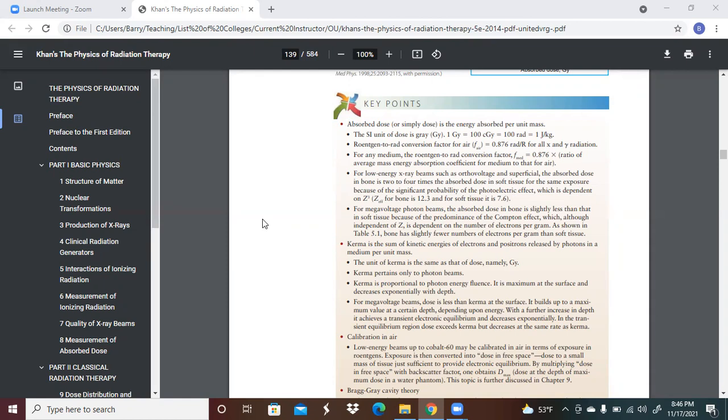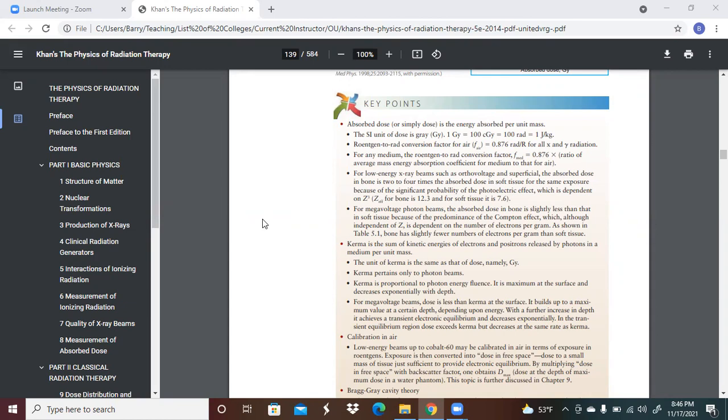Initially, in chapters 5 through 7, we've been ionizing air. And when you ionize air, we've been getting a pretty good look at what sort of radiation is produced. But we're not going to be taking a beam of radiation here in radiation therapy and pointing it at air. We're going to be pointing it inside a phantom or eventually a human being. So what happens when we do that?